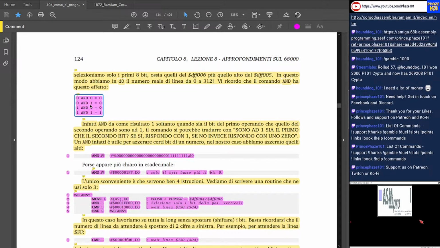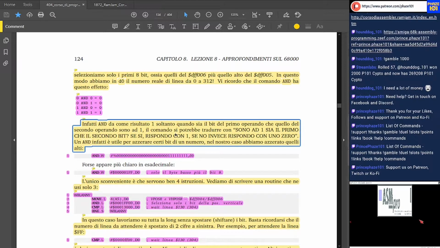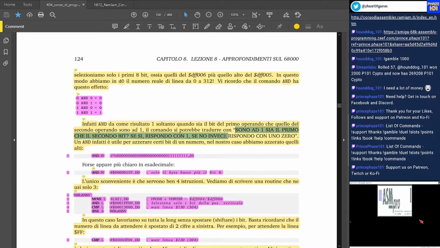Remember that an AND gives us a 1 only if both of them are 1. Further down, he's going to explain what happens. Here he explains the AND, and he's just said that the part in capital is where both of them are 1, we get a 1.